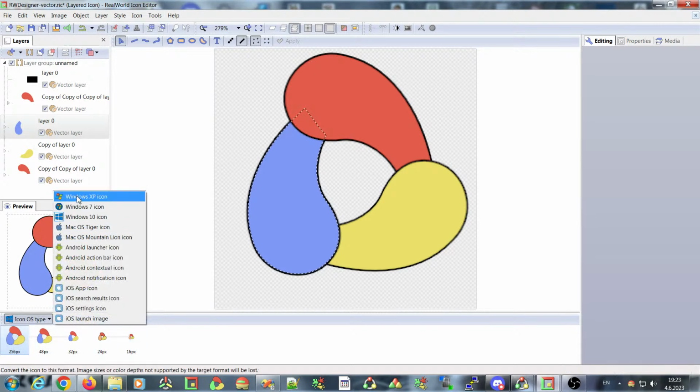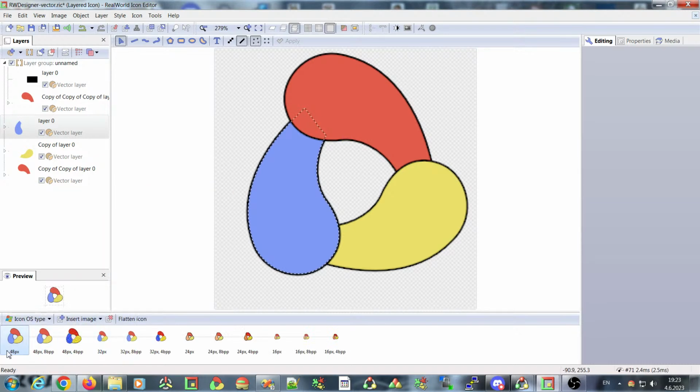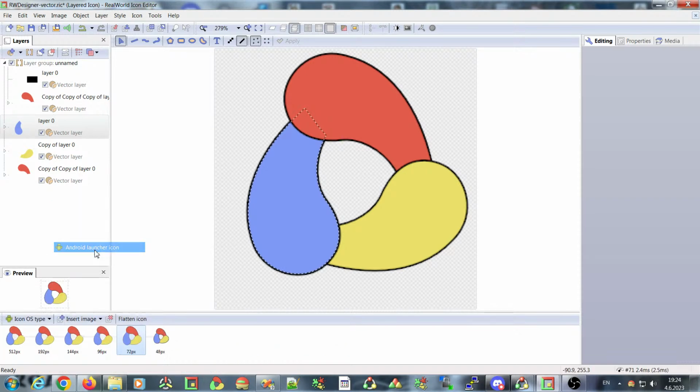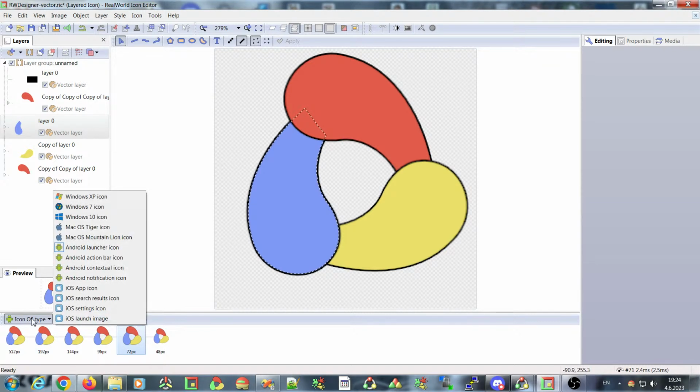You have also old Windows XP icon, that is an icon without the large version. And you can switch to also these other kinds of icons, and each of these has some predefined list of images that is recommended for that operating system or type of icon.